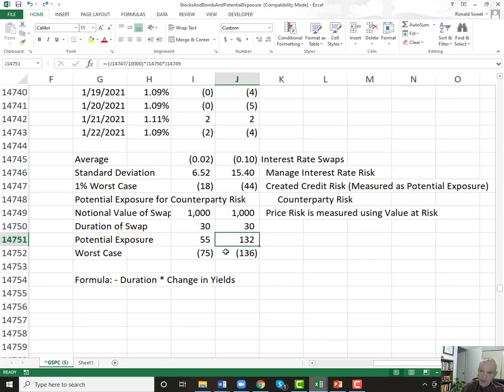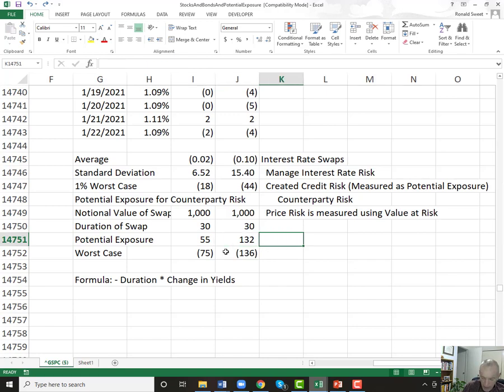Now, if we had other exposure at JP Morgan on the banking side, with our backup lines, or in our real estate company, or in our investment portfolio, I would add those other exposures on top of this 132. And then our policy was you can't have more than X amount with any one entity. And so if I exceeded that, I would have to change my swap from Morgan Stanley to another entity. So we had a very rigorous policy. I'll talk about it more when we talk about credit risk. How we handled it at UTSA, I thought it was very unique. And then we'll talk about how your banks handle credit risk and how you actually set up the limits.